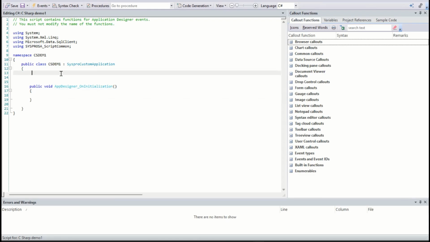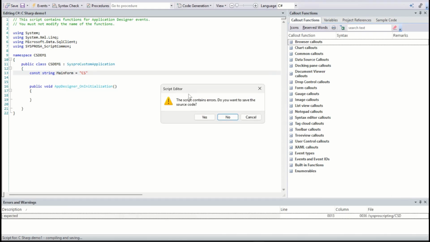Up here, however, I like to define, to make the code readable, some constants. So to define a constant is very similar to VBScript. It's the word constant. Remember, we have to tell it what type it is. It's a string. I'm going to call this main form, and it's going to be equal to the name of the form. So let me just stop that there. We'll just save this a minute.